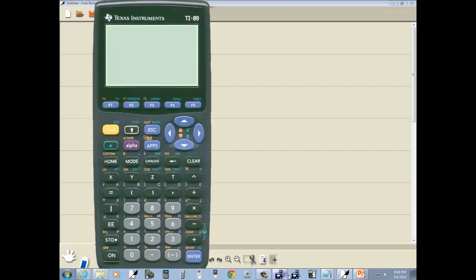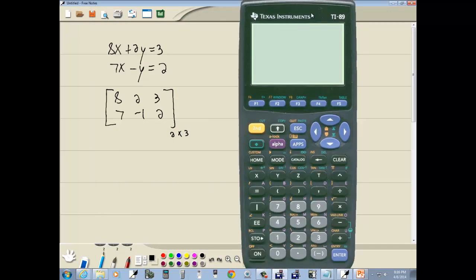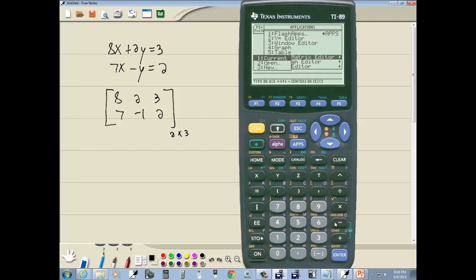So let's go input this into our calculator. Okay, so I'm going to go to my apps, and you see this data matrix editor. And there's a 6 next to it. So I'll press that 6 to choose it. And you're probably going to choose new. So I'll do 3 for new. And it'll come up with data.